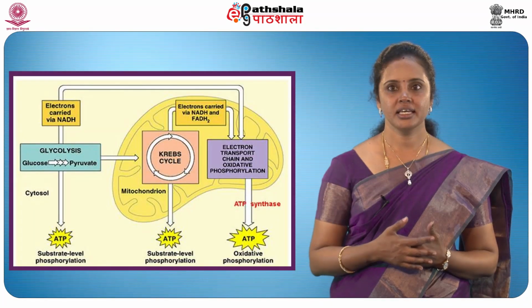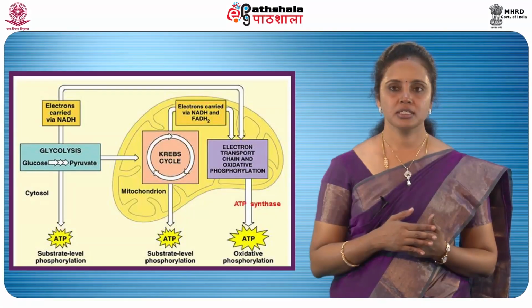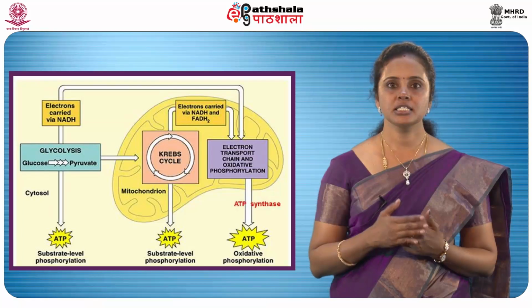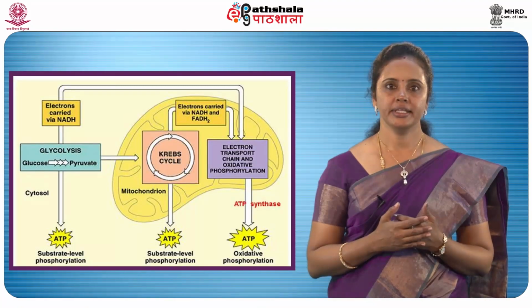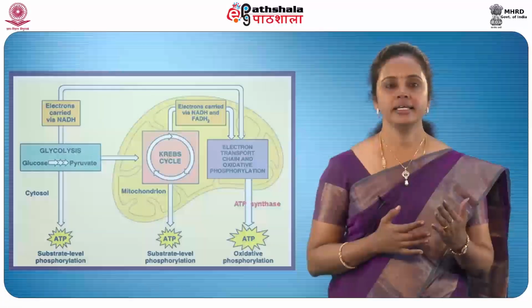So, to summarize the events of the electron transport chain, the electron transport chain is the stepwise process of cellular respiration that is responsible for producing water with the help of oxygen we breathe, up to 34 molecules of ATP, and NAD and FAD, which are to be recycled to be used again by the citric acid cycle and glycolysis. Now, this process happens in the mitochondria of eukaryotes and the cell membrane of prokaryotes. And the last key point to remember is this only happens in aerobic conditions, that is when oxygen is present.